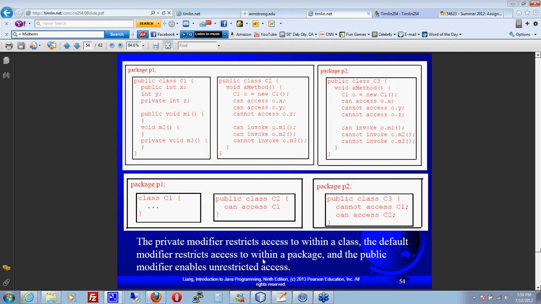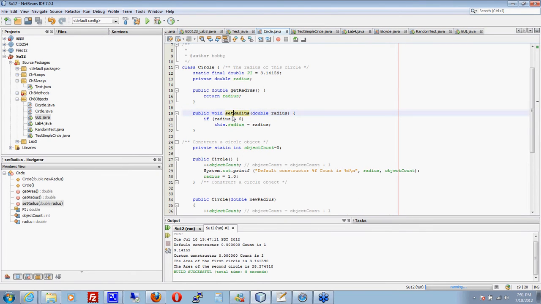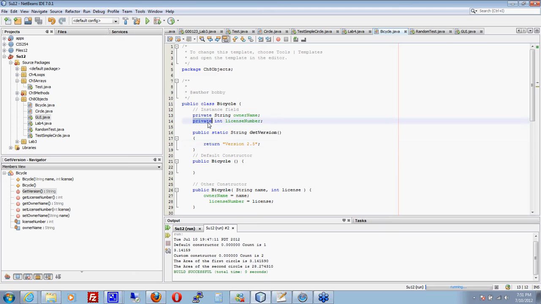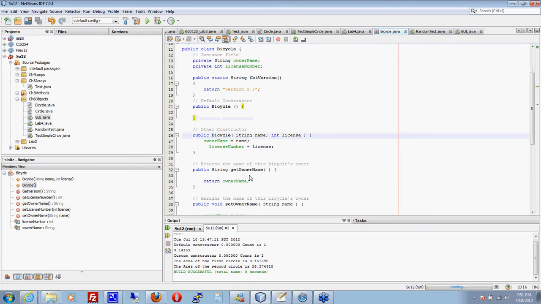So default means you don't give any modifier, public or private, and it generally works out to be what we call package level access. Meaning everything within the same package can see the data, but outside the package it can't. It's generally not recommended that you use that, or assume anything. The recommendation is that you follow the rules of encapsulation: data is private, you declare it as private, and access to it is controlled.